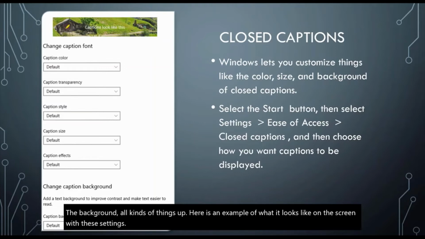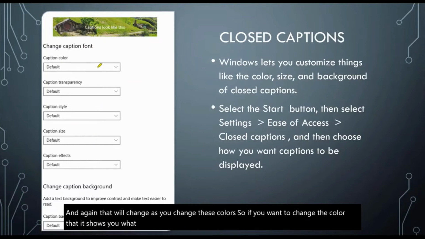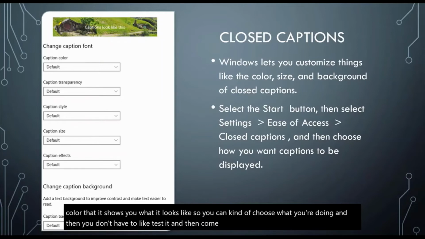And again, that will change as you change these colors. So if you want to change the color, then it shows you what it looks like. So you can kind of choose what you're doing, and then you don't have to test it and then come back. You can see what it looks like on the screen as you're changing it.